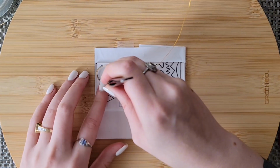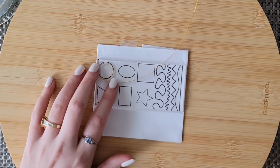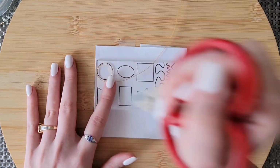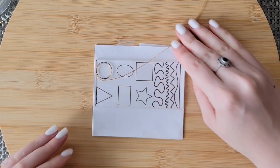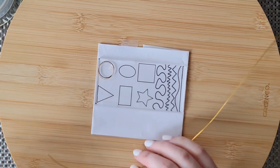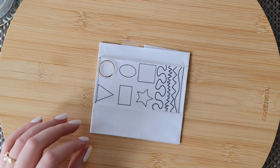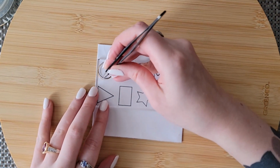But when you are starting to close off that circle itself, one thing that is really helpful is if you do overlap. So you want to overlap that edge a little bit and then cut both pieces of wire. When you do this, it gives it a flat edge to each side that will line up.